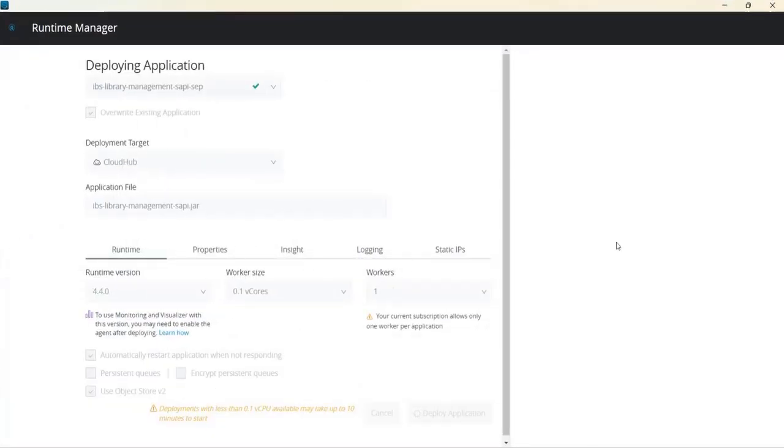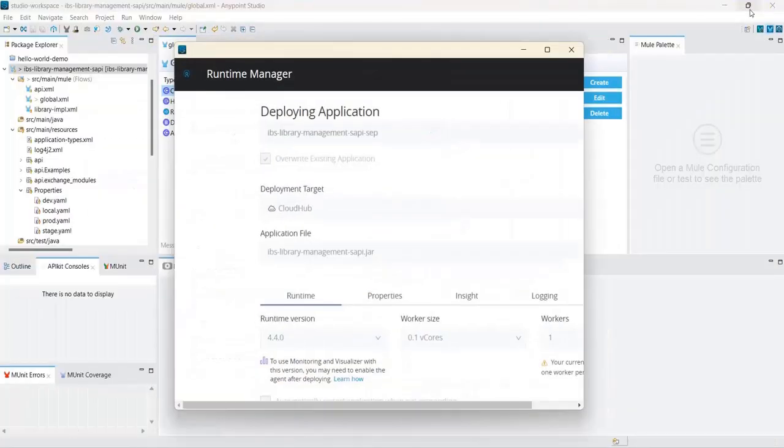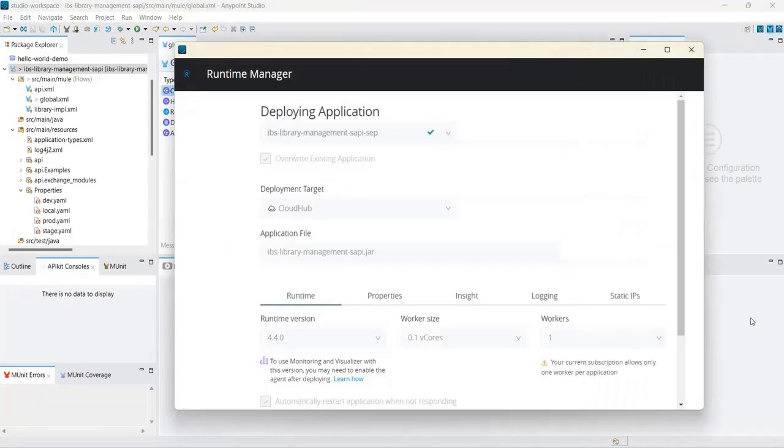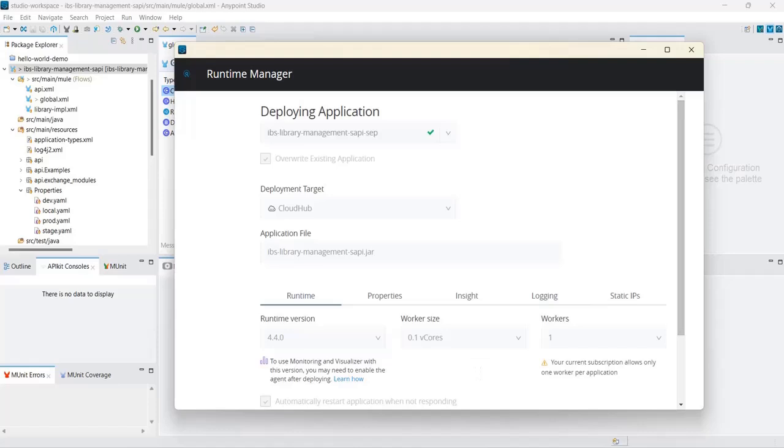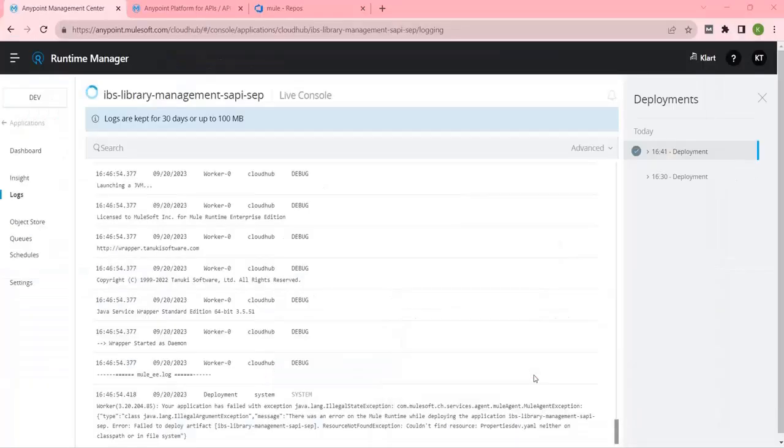Once it is deployed, I'll resume it, because it will take at least 5 to 10 minutes now. I don't want to waste this time. I'll show you once it is deployed. It is still deploying. And if you can see in the logs, it should start another entry once it starts deploying.